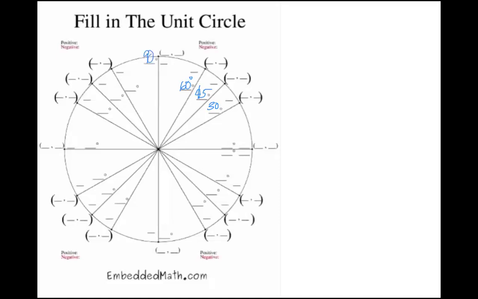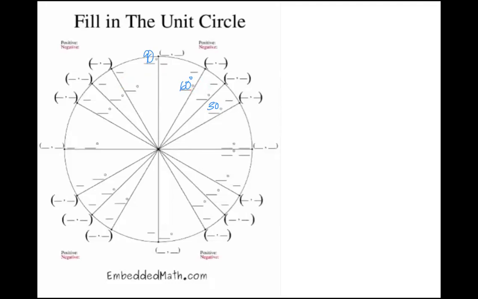Now if you notice, we're going 30 more degrees this way, because from 60 to 90, that's 30. So from 90, we're going to add 30 more. Actually, what I like to do is count by 30s. So I'm going to get rid of the 45. We're going to count by 30s. So this first one's 30, 60, 90.